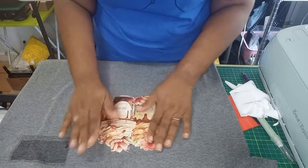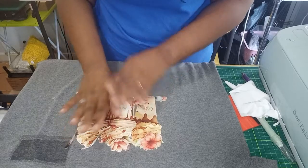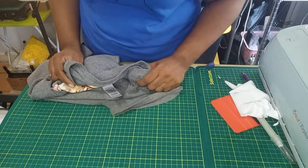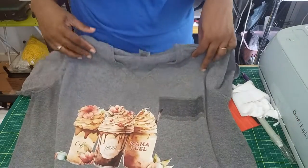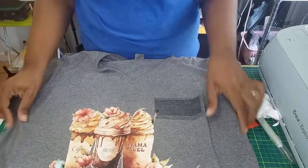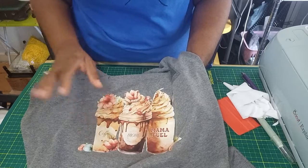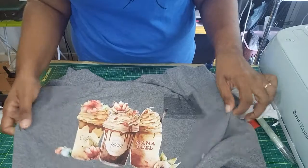When I use the backing of the regular HTV vinyl, it did not pull up the ink at all. Although I have to say that I did double press this, because when I tried to peel it hot, it started coming up. So I pressed it again and let it cool down. I don't know if that contributed to it. But here is our design on our HTV, using our Htvront heat transfer paper. It looks great except for the areas that the tape pulled up.